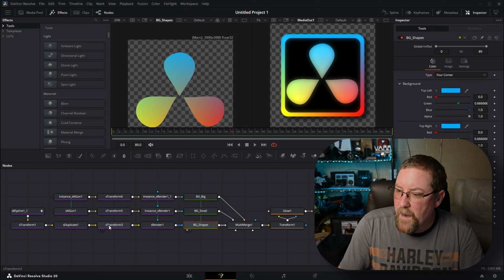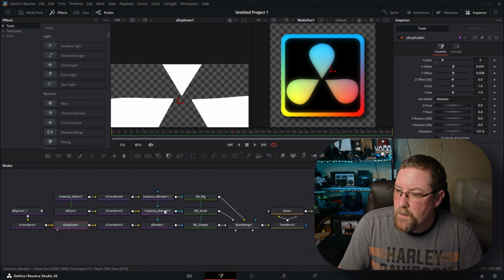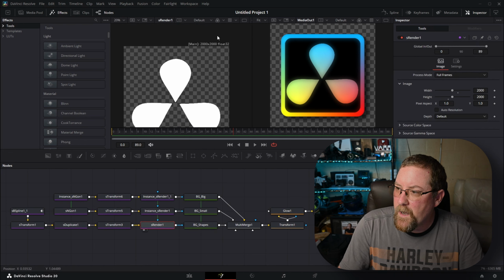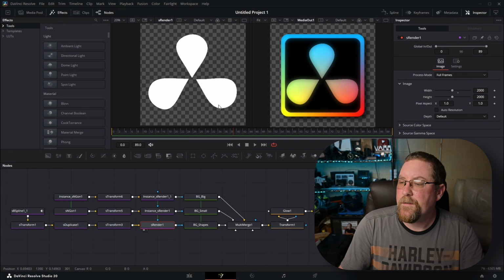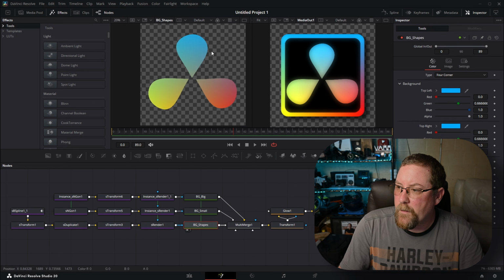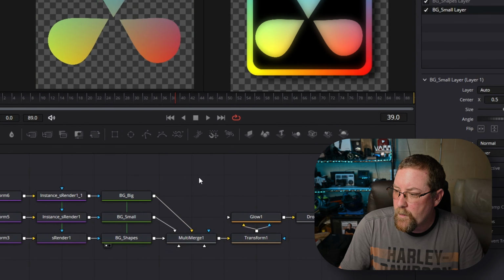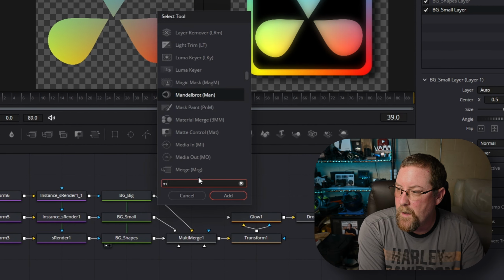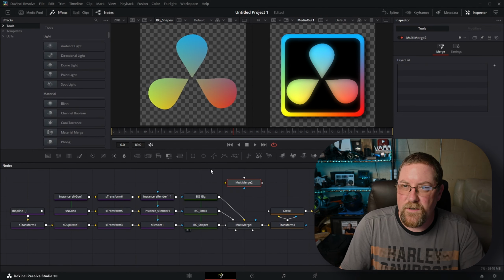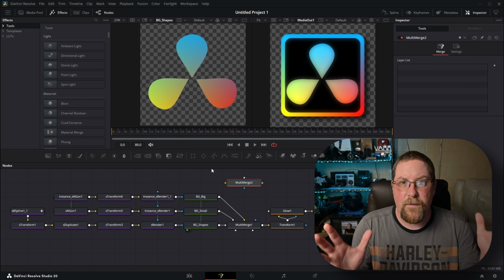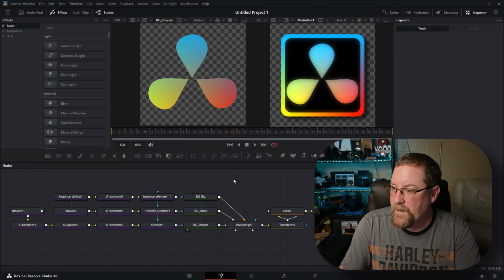You'll notice it's 2000 by 2000, whereas these don't have anything at all. They're just shapes. So our sRender is rendering it at 2000 by 2000. So when you come into the sRender, that's what gives it the size that fits our background so that the colors all work. And then it all goes through a multi-merge control. If you click an empty space, Shift Space bar, type in multi, you get a bunch of selections here. We have multi-merge, click add, and you can just drag the outputs of almost anything into this multi-merge. It's just that simple. We'll backspace to get rid of that.